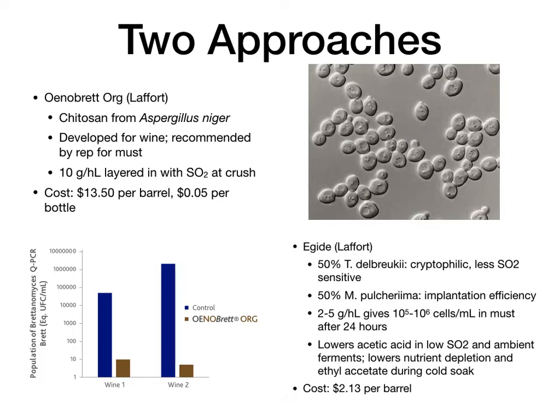And in their product literature, it says with the recommended dose that they give you, within 24 hours, they have 10 to the 5th to 10 to the 6th cells per milliliter. So thinking back to the level of microbial load coming in off the vineyard, even on our spoilage grapes, we're at maybe the max at about 10 to the 6th. And so these numbers indicate that within 24 hours, they're doing a pretty good job of holding that space and outcompeting a lot of the native flora. This one is a lower cost product. It comes in at about $2.13 per barrel.